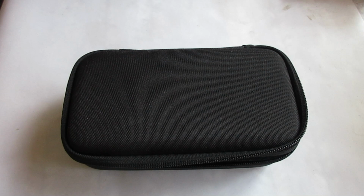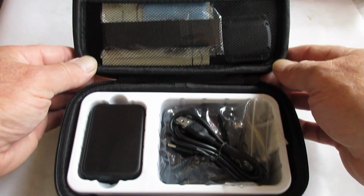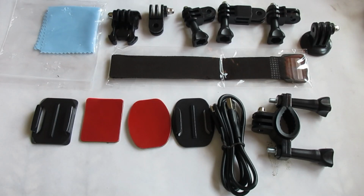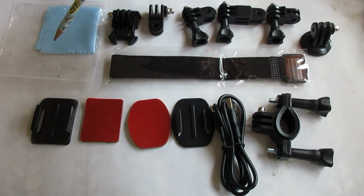And inside the box is this lovely case with a zip on it. I've just unzipped it. Let's see what we get. I'm going to take the camera out first. We'll look at the accessories, then the camera. And what do we have here? Well, we'll start off with a cleaning cloth.